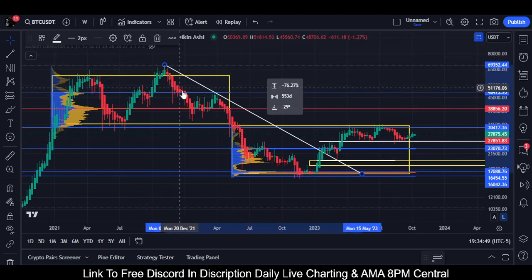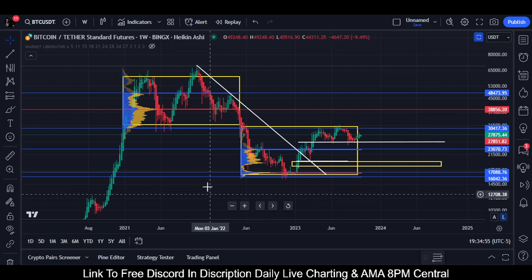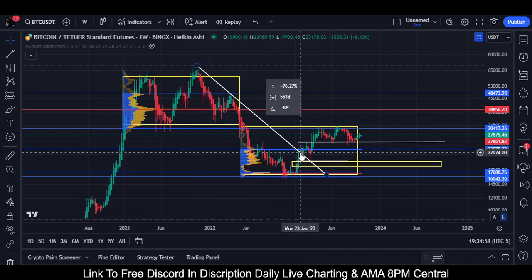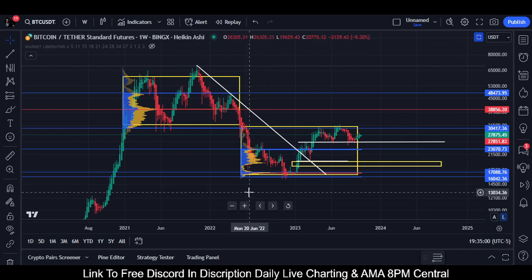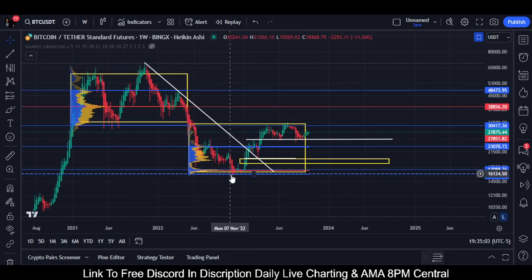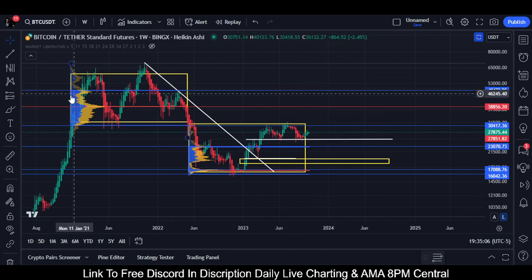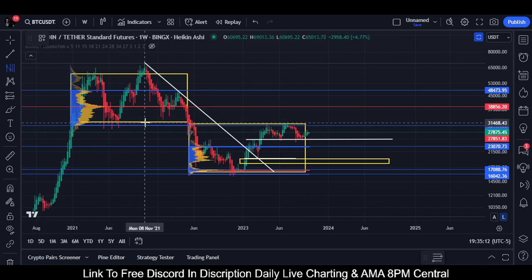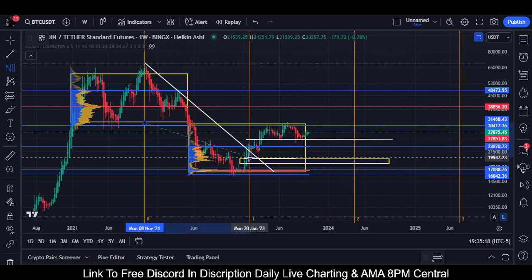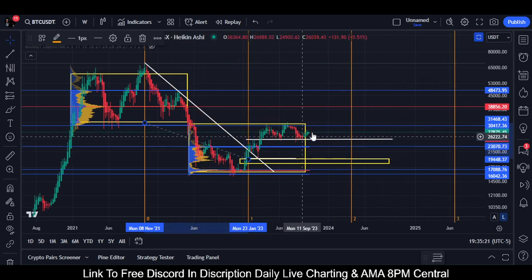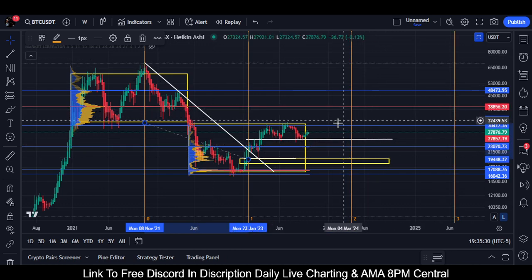Maybe. We'll see. Now what we do is we want to cycle the amount of time that it took to get from here to here, where it actually broke trend, out into the future. This is how long it took for this trend to exhaust and push to the upside. If you want to see how useful it is from the past, go back to the Fibonacci time video, and you will see it's used many, many times. Now we can go right to where we broke trend, and this gives us the end of our next trend, which usually you get a downtrend, sideways trend, and hopefully an uptrend.